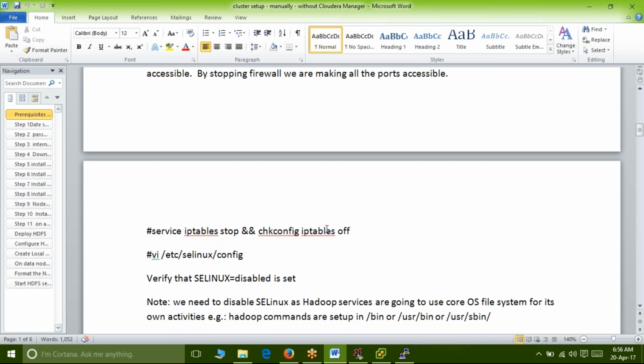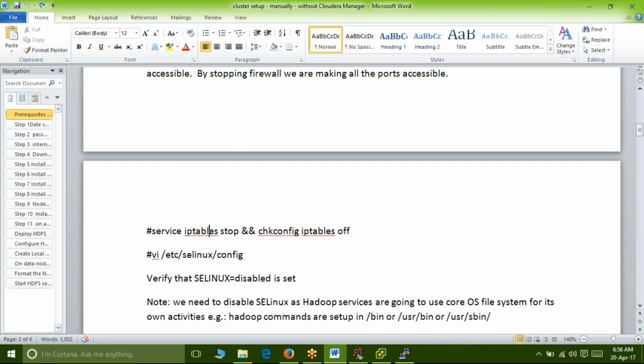And chkconfig iptables off will make it persistent. When you say service iptables stop, this will work only till this node is running. Once it restarts, by default IP tables is enabled again at the startup level.